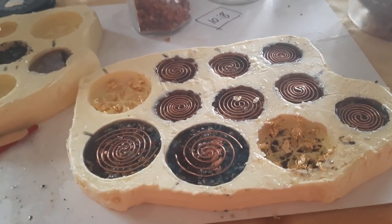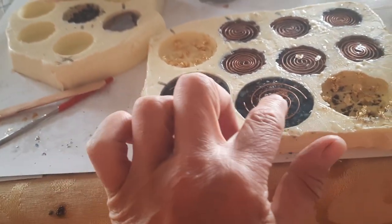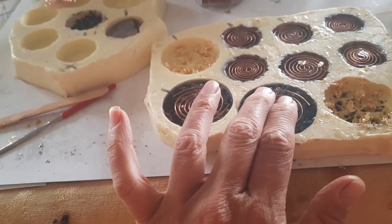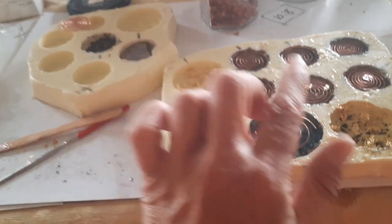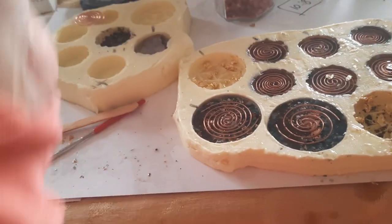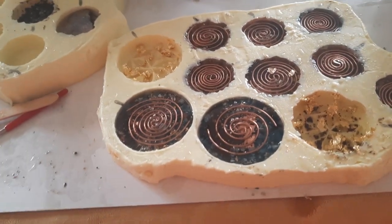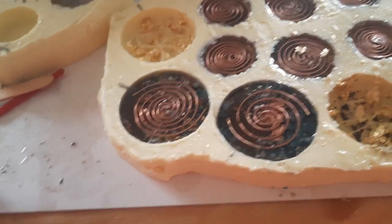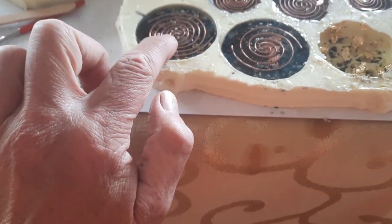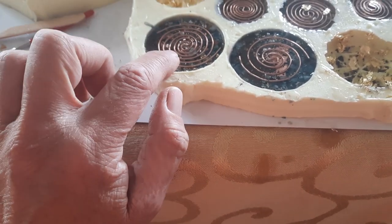I brought the dirt home because - I don't know why, I just thought - and so every single one of these actually has cast into it dirt from the ancient city of Magdala. Just dirt. You drive right through the city down on this road and you stop and get out - it's dirt from Magdala. They each have the spiral and different metals and different crystals in them.